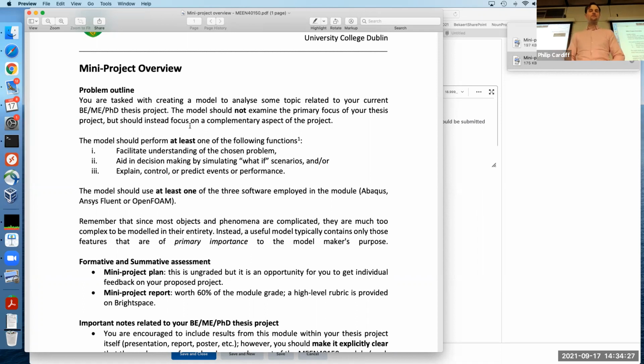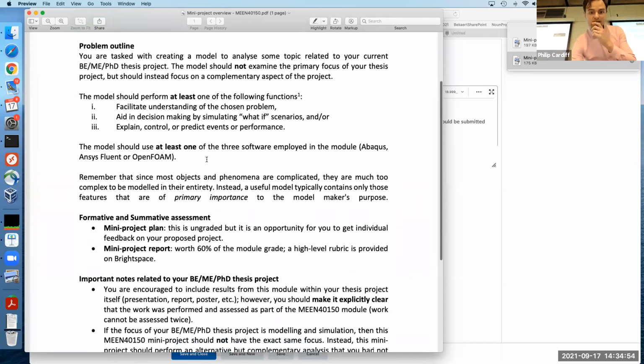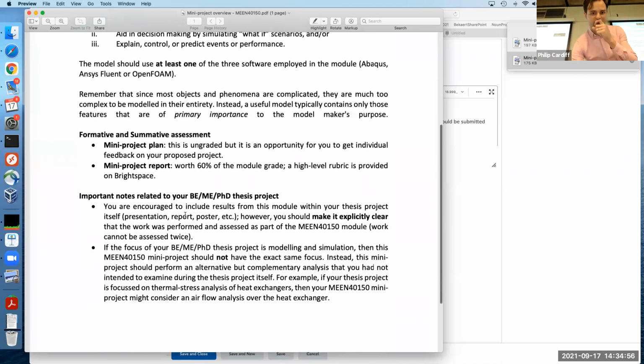But the reason I have to explicitly state that is often people just want to model things. And I see this with thesis projects as well. I want to make a model and there's no purpose to the model. It's just, I want to make a model of a 3D printer. I'm like, okay, what's the model going to do? Like, no, just model 3D printing. I'm like, well, is it for designing the 3D printer or the part or understanding the stresses? So it's very difficult to make modeling decisions, which are all approximations, if there isn't a goal to it. So it has to be very clear. So you have to use one of the software packages, and then there's some other information here.